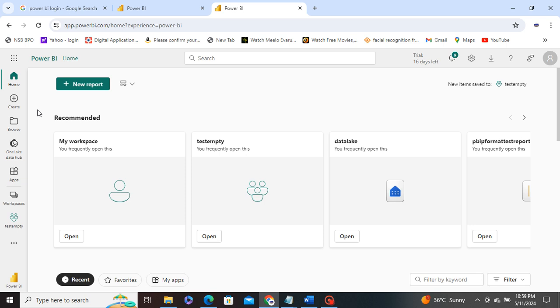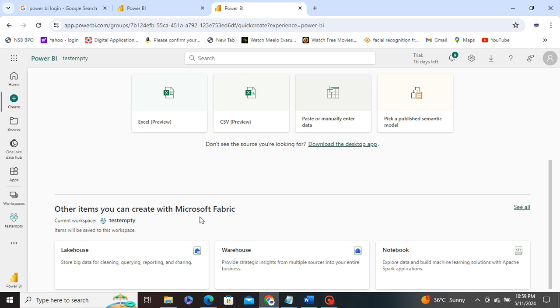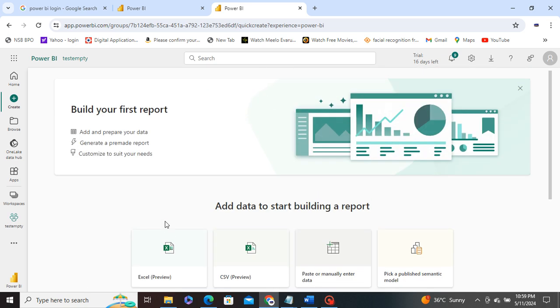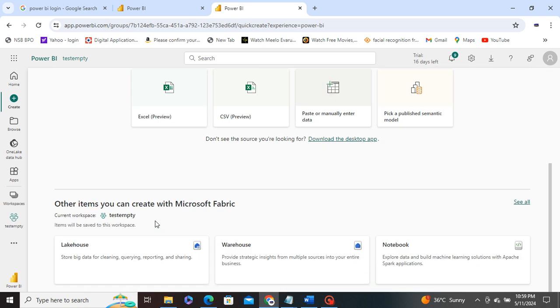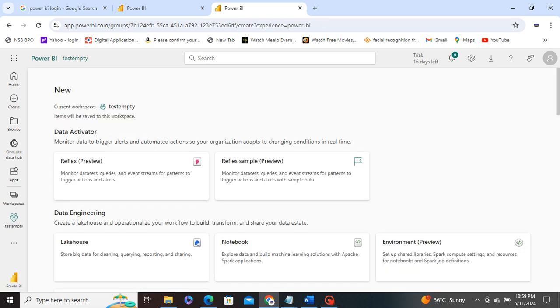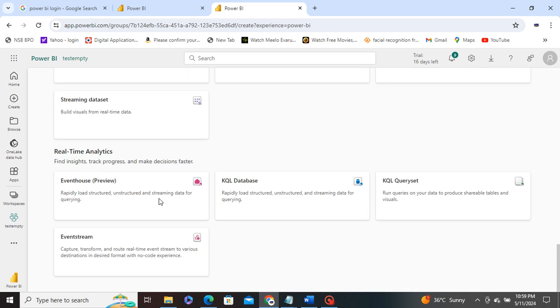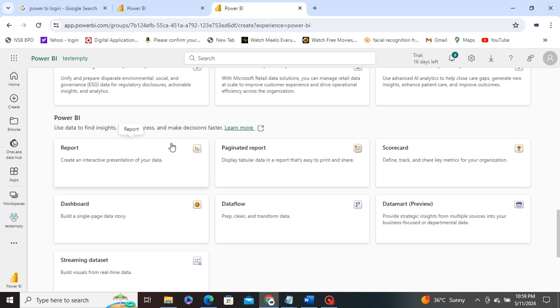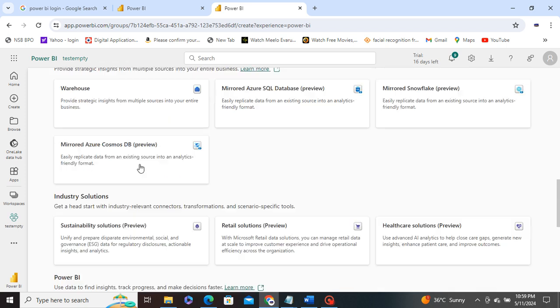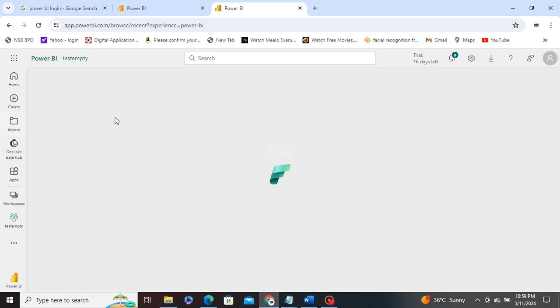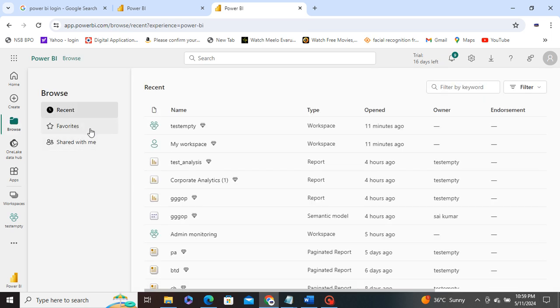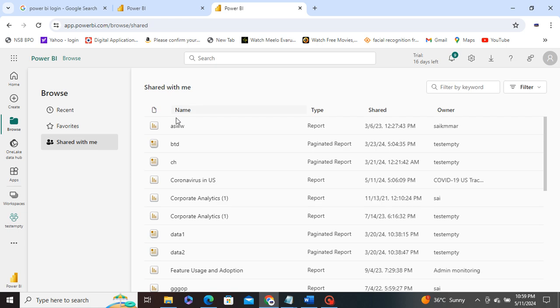Then next, the Create tab is for creating data activator related content, data engineer related content, data warehouse, data factory, data science, and Power BI related content. Then next, the Browse tab is to see the recent actions and favorites, and who has shared reports with you.